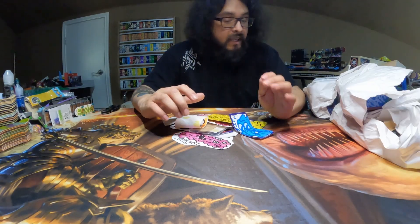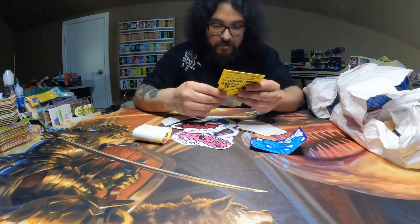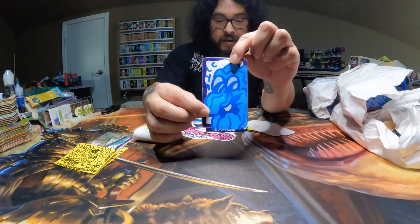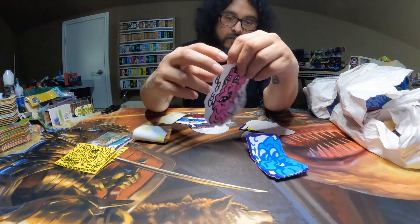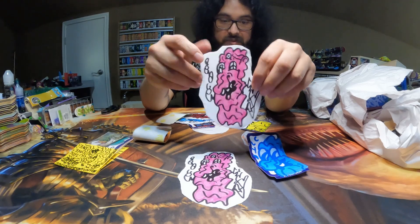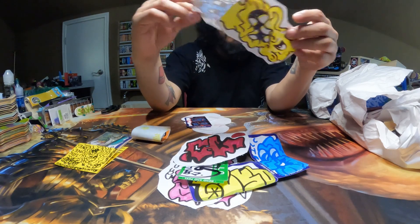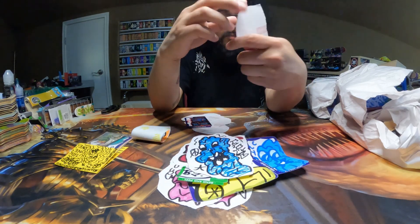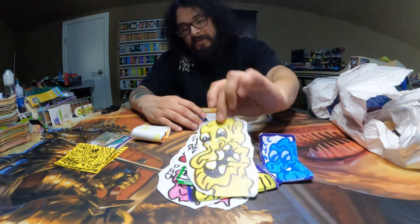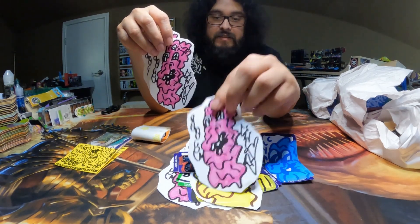Before we get into everything else, there was a ton of stickers thrown in. And I also got this deck. Let's go through these stickers real quick. It's a lot of these little faces that are drawn, different colors. I like that one. That one looks super silly. There's two of those. There's that one and that one. Here's a blue version of that face. And this one is a yellow blob monster — it's the same face. I was holding it upside down. Here's this yellow one.